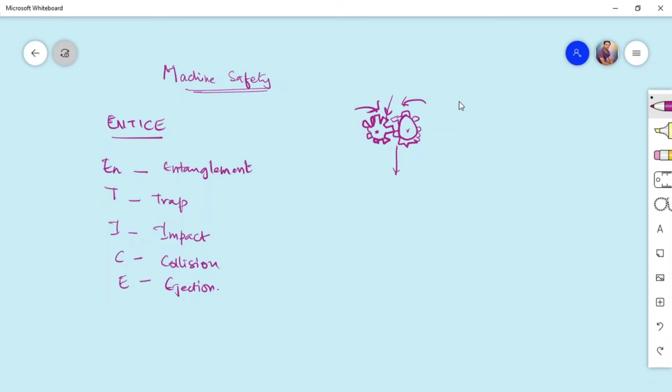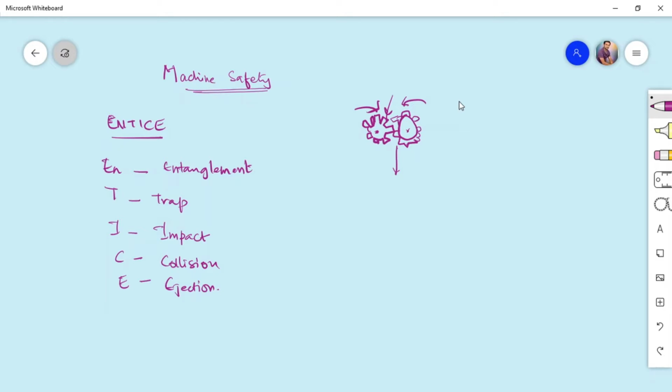Entanglement can be because of long hair, loose clothing, jewelry on your hand, rings, all these things can be one of the causes of entanglement. Next is trap. Trap is also because of similar things, you might get trapped into the machinery.